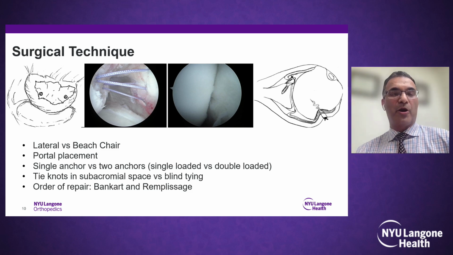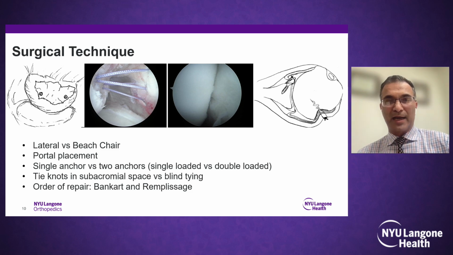And Dr. DeBernardis, you like to tie knots through a cannula like Dr. Rikito described, or do you prefer to go into subacromial space, fish out the sutures, and then tie knots? So neither. I don't tie knots at all. I do similar to Jay. I do a knotless technique.